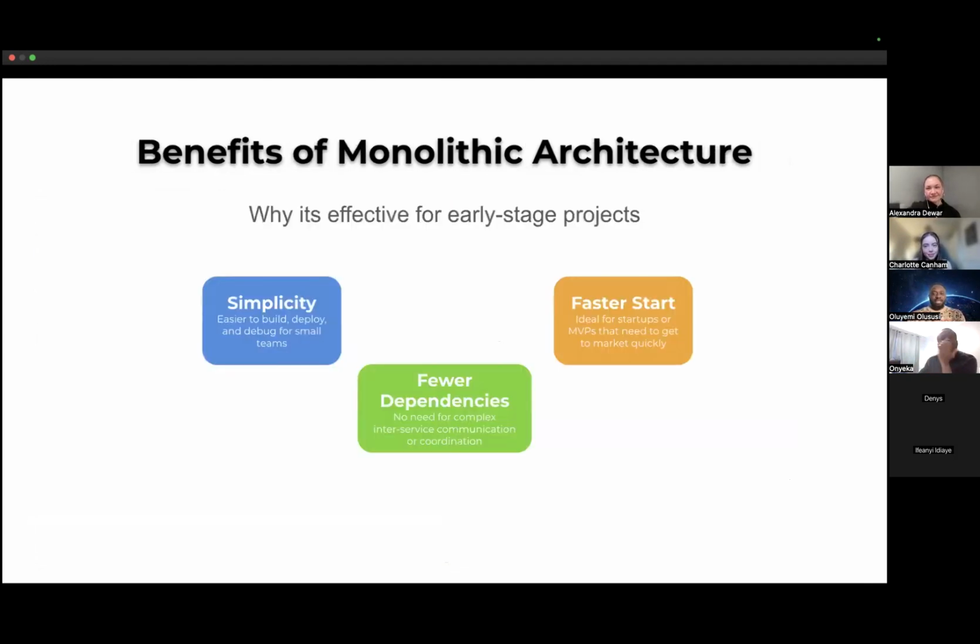And like I said, it's not entirely bad. You have a monolithic application, and most startups, most companies tend to start with this. You start with just having your code base together. It's more like an early stage thing. It's simple, it's faster to start with, and it doesn't have a lot of dependencies. So with simplicity, you can have one developer or one software engineer start building this because it's that simple, right? They could start putting it together.